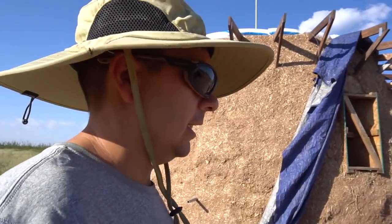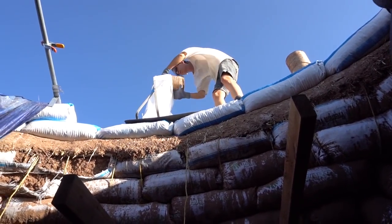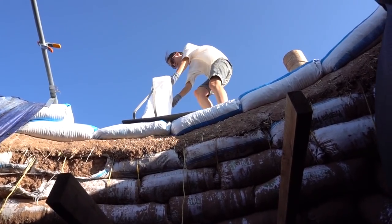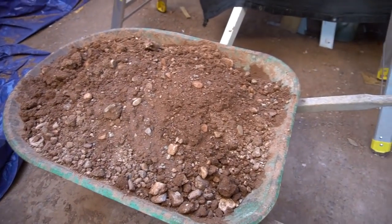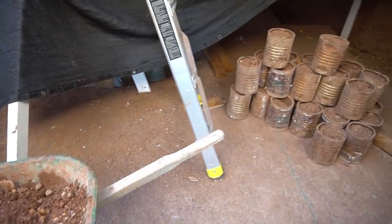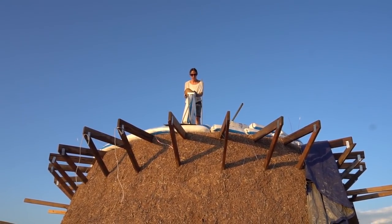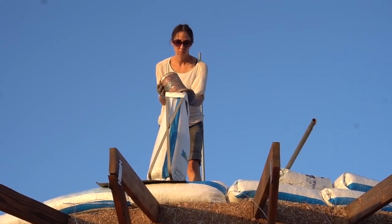It's in the evening - winds should be calming down pretty soon and temperatures should be starting to drop. We're going to get back out here and try to do as much as we can. This is going to continue on until tomorrow - there's no doubt. We still have over half to do, but I've got enough dirt prepared for three, maybe four bags. We'll knock out as much as we can tonight and finish it off in the morning. We don't want to take our chances with the wind.